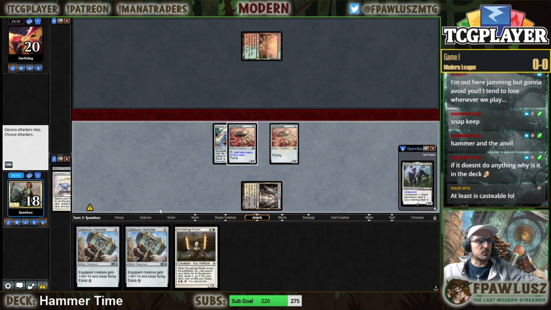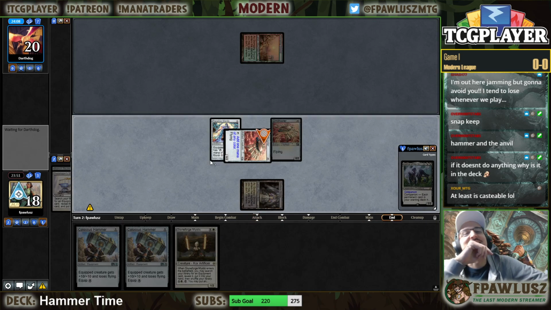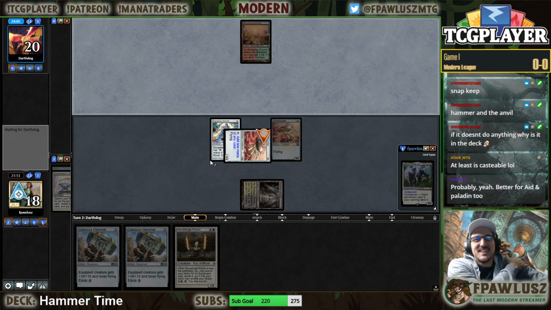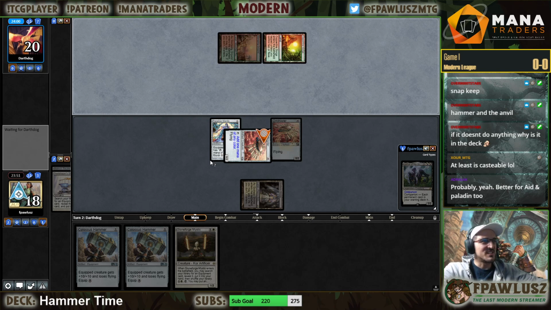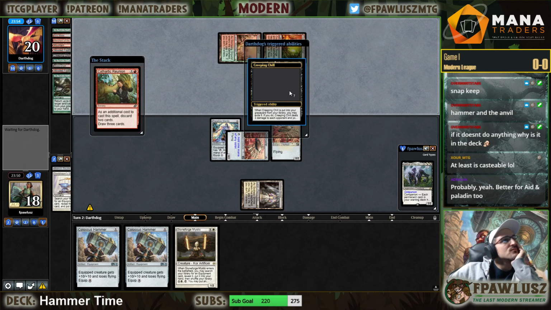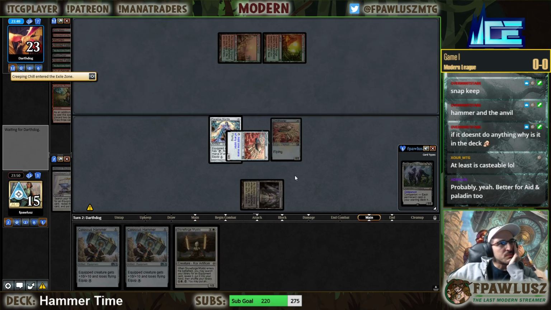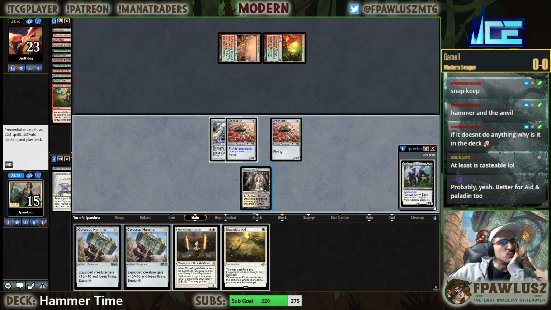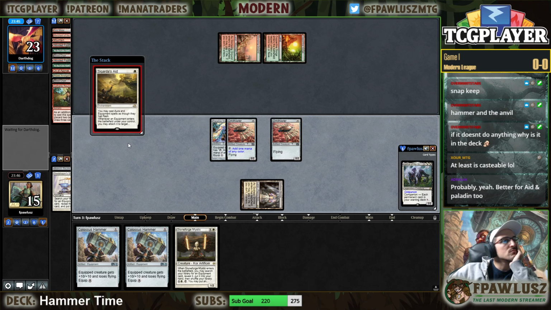I think we hold on to them. Like, we could play it, but like... At least it's castable. Oh, yeah. What is this, Dredge? Oh, that's right. Dredge is a part of the format now again. Remember Dredge, chat? Oh, sweet. Lance? Who needs that anyway?